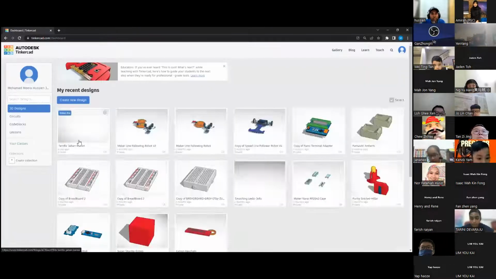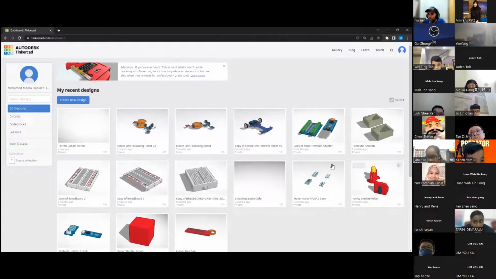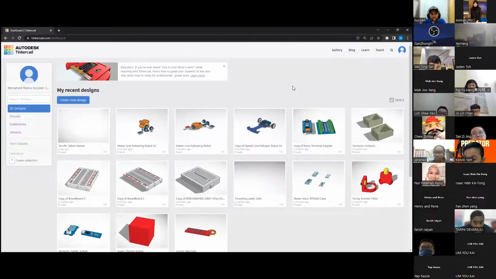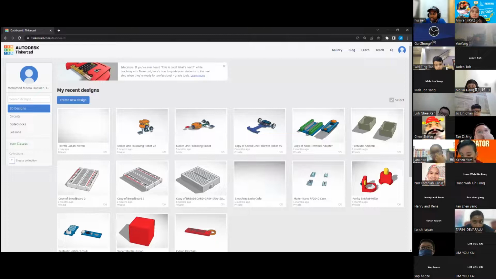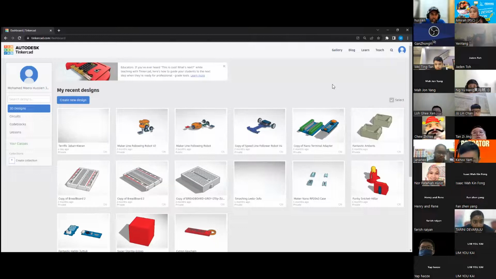So just click here. All right. I hope by now everyone has logged in to your personal TinkerCAD account. If you have, you can just reply in the chat. So whoever doesn't have an account, you can just create one by clicking Join Now and signing in using a Google account. Or if you want to, you can type in your email also.